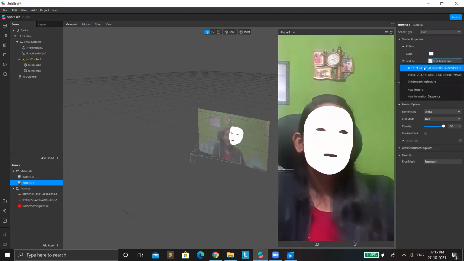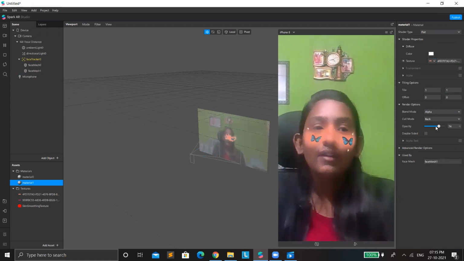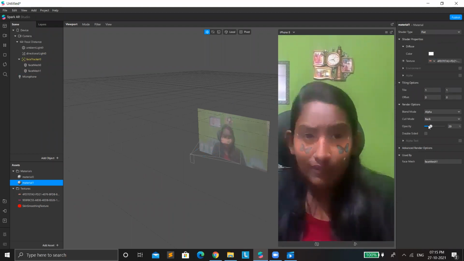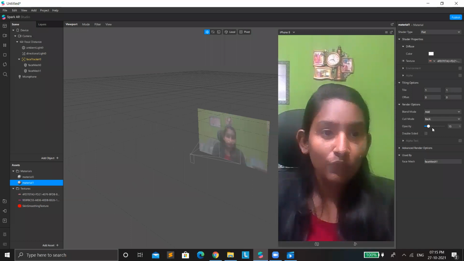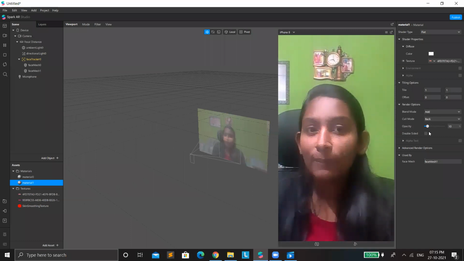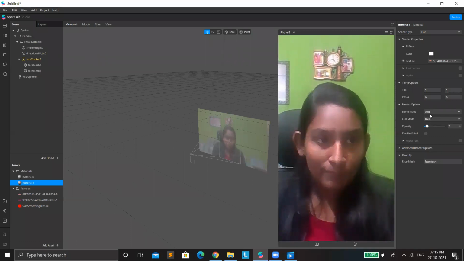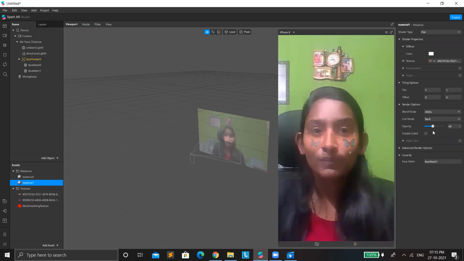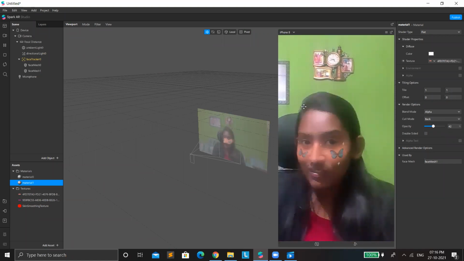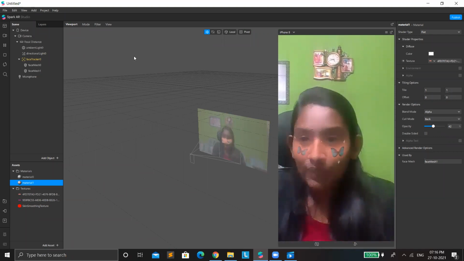and let's add a texture here. You could increase or decrease the size accordingly. You can change the color, texture, whatever you want.